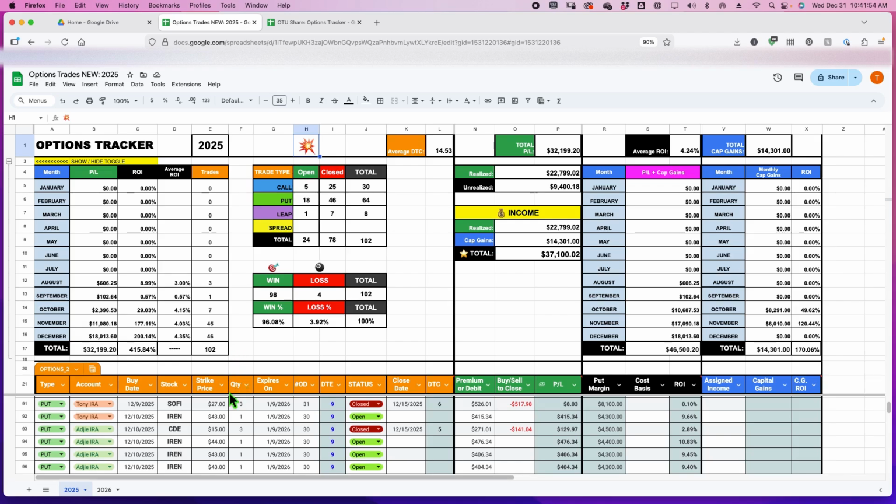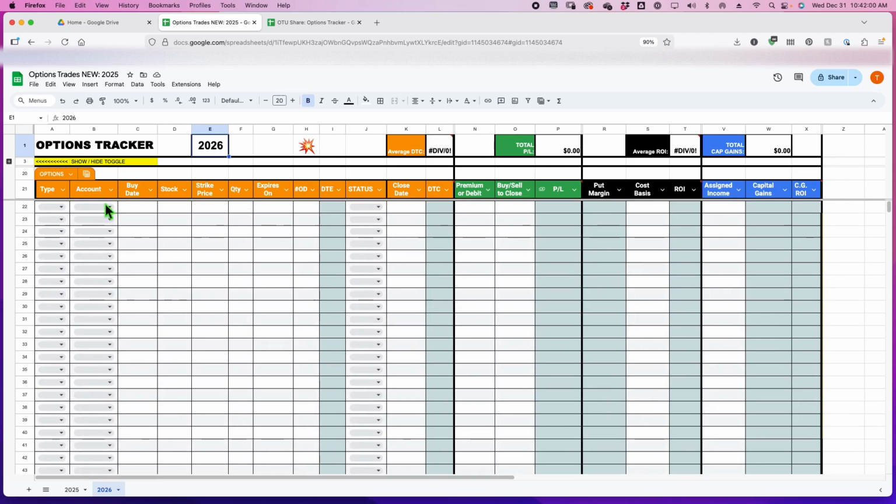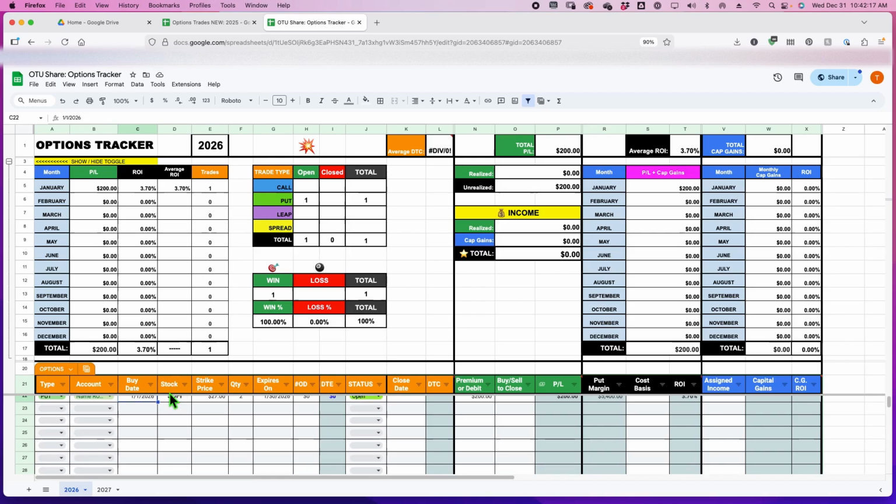So if you want to stick around for a little bit, I will show you for these accounts. You are going to want to, let's see, so let's say we were entering, when you open up, let me show you on the OTU tracker. So this will be the kind that you download.